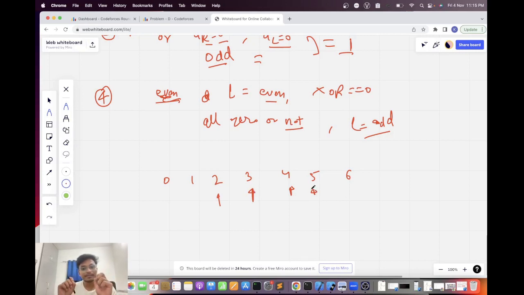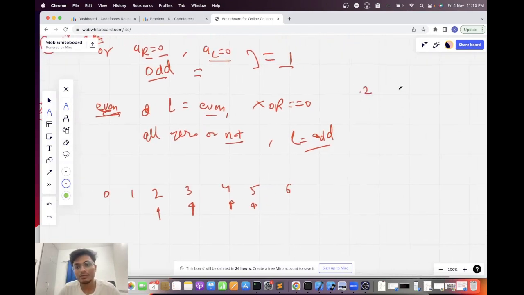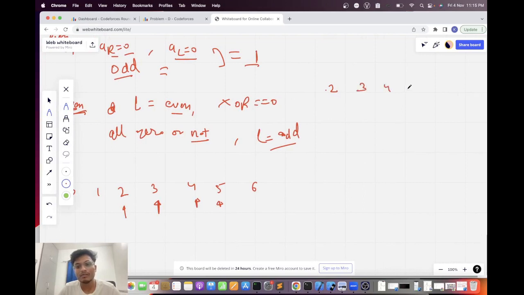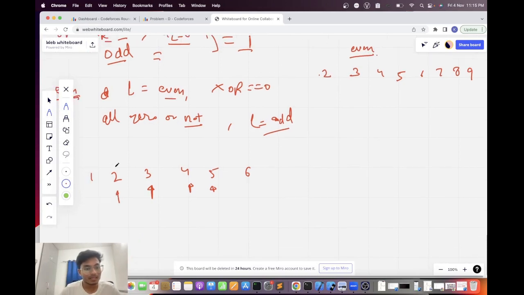And if the endpoints have different parity, like 2 to 9, the length will be even. If both are even, like 2 to 4, the length is always odd. If both are odd, the length will be 3, which is also odd.